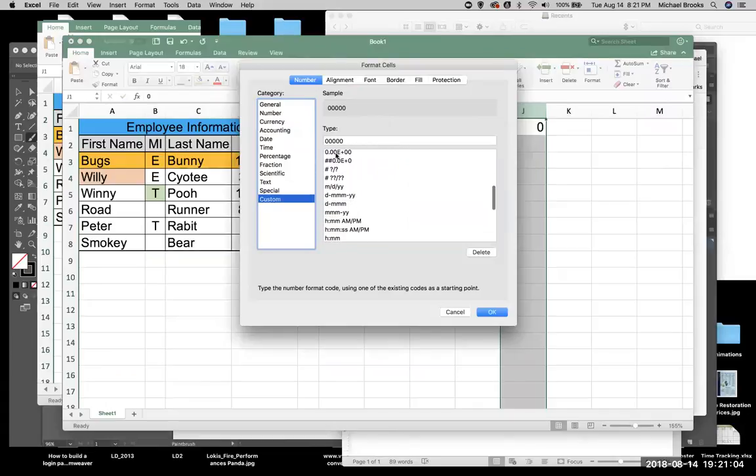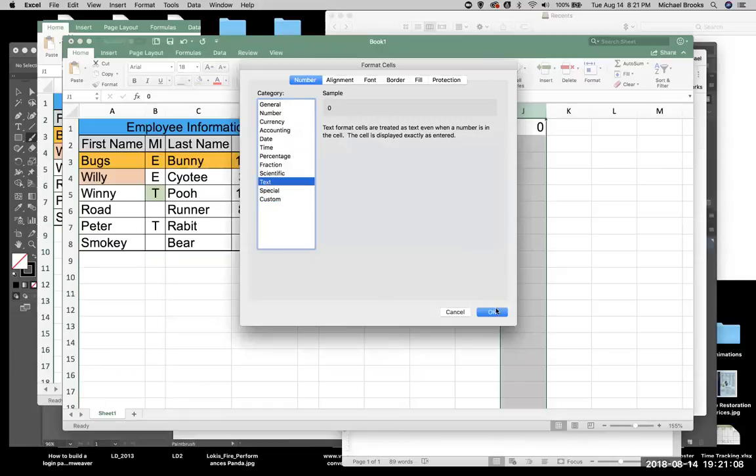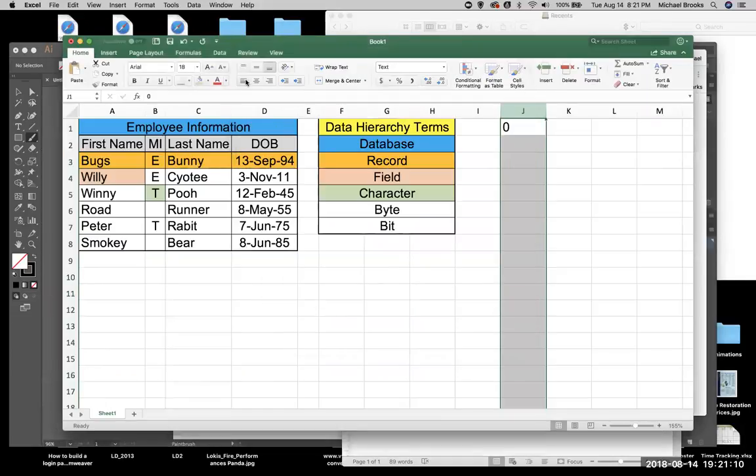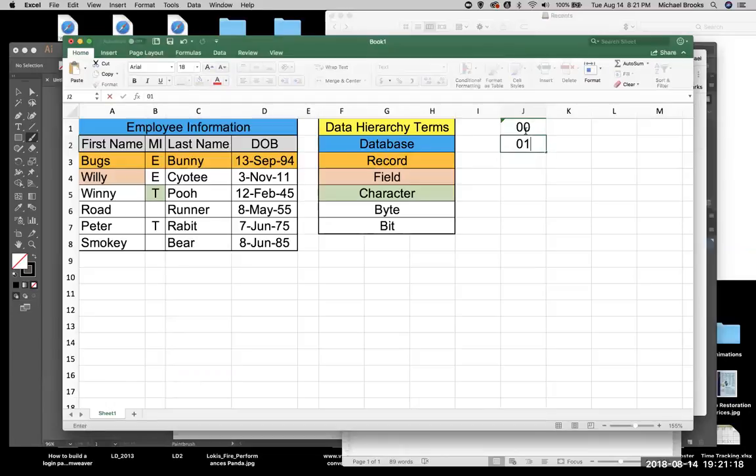See how that works? So we can make a custom one, but what I'm going to do for this purpose is say text just so that we could go through this a little quicker. All right, so this would be 0, 0. 0, 1 is 1. 1, 0 is 2. 1, 1 is 3. 4, how would we do 4?